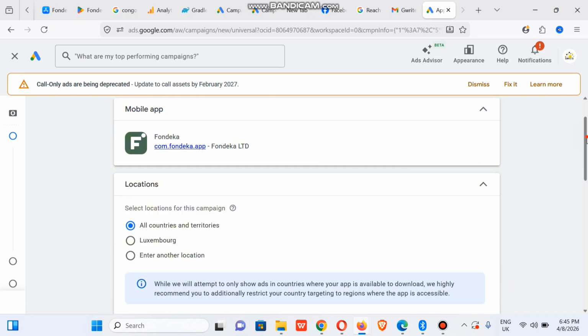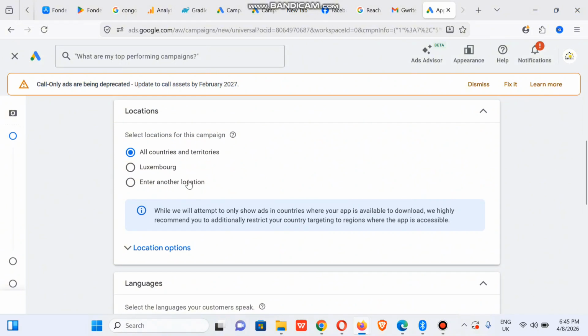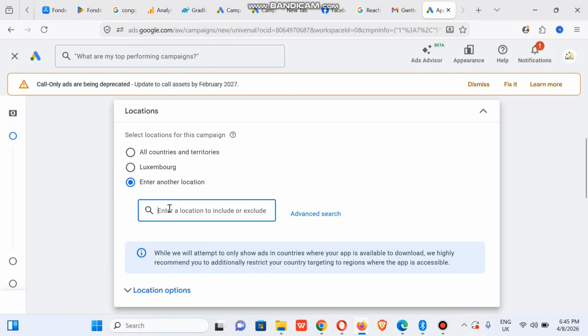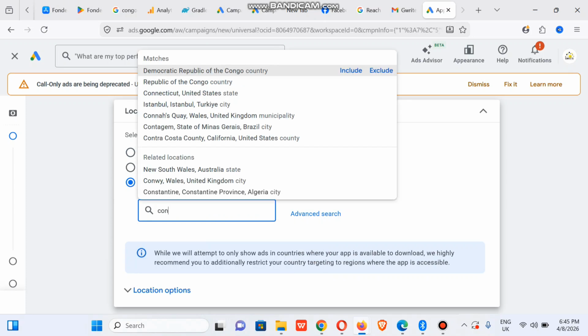So we are going to be targeting a specific country, not all countries of the world. So enter another location. So we're going to select this one.